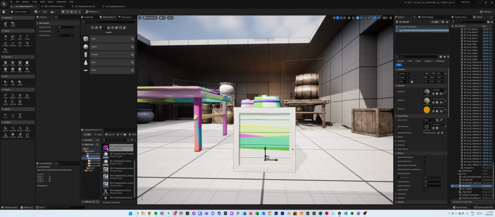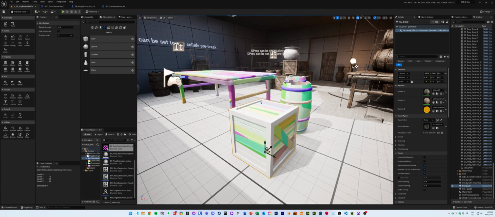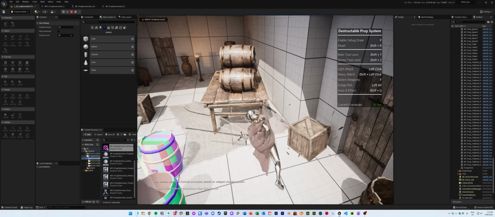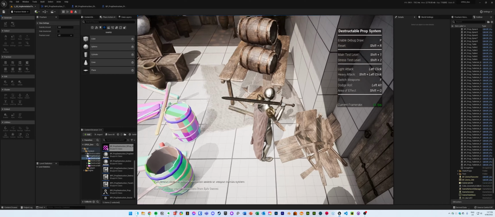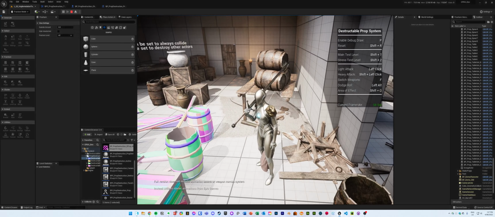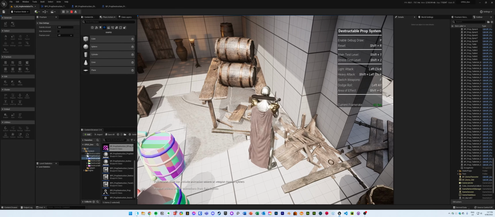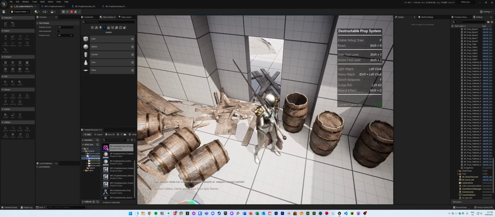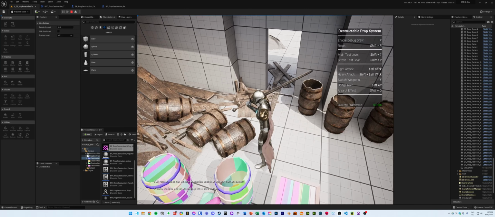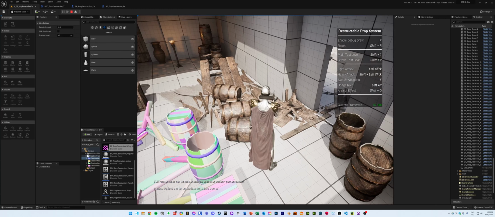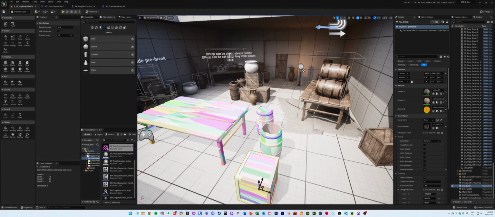So in the end, we get this sort of fractured effect where the wood slats are separate to the rest of it. And if I go ahead and break one of those, you'll see what I mean. Here, each wooden piece in the middle kind of breaks on its own instead of having to fracture as a whole that I would if I had used, say, a uniform fracture right out of the box, or even a slice fracture right out of the box, which is great because it means that I don't have to go back into my 3D software and make sure the objects are separate, depending on how I want them to look in the end.